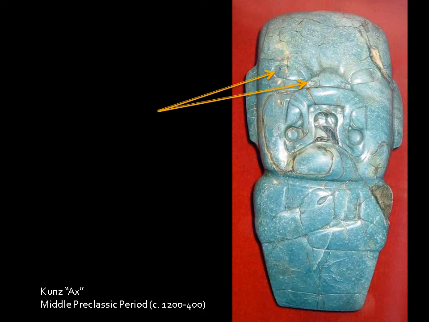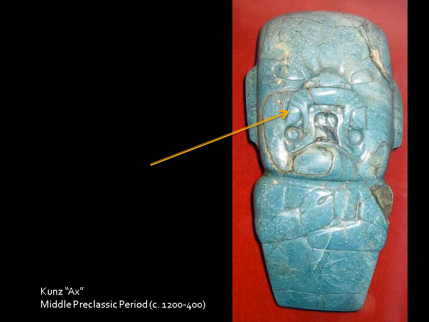One is the almond eye of this particular being and related beings. The other is the pug nose that we see here. But perhaps most importantly, we see the upturned upper lip — this may be difficult to see at first glance, but once your eye is attuned to it, it shows up in a great many images of the Olmec supernatural. The upper lip is both exaggerated and greatly upturned. The combination of the almond eye and the raised or upturned upper lip may be diagnostic of this particular supernatural.